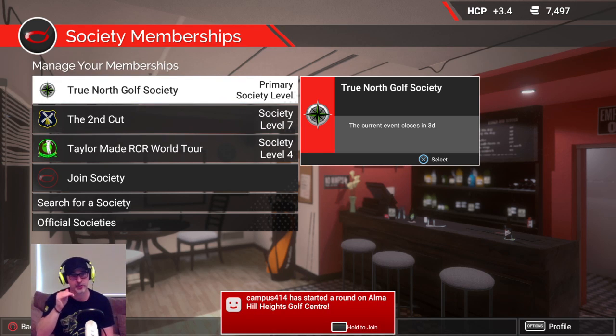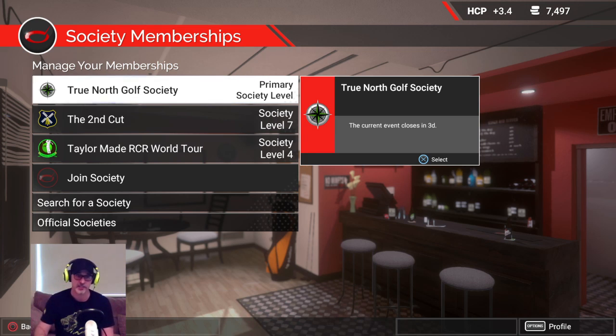Bear in mind you have the same restrictions as you do in the offline society. So in level 1 you can only create a 5 event season, and then as you level up your society you can create your seasons even longer.